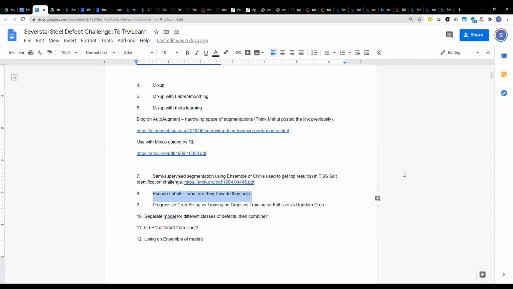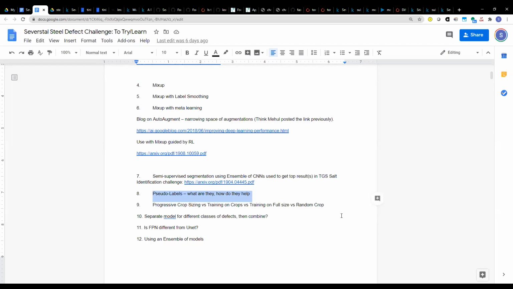Now, there are nuances in that. When you make a prediction, you're obviously not going to get everything correct. So you can threshold and use only those predictions, for example, which are more than 90% accurate or more than 85% accurate, that you want to trust. It's kind of like artificially simulating more of your labeled data. So that's what pseudo labeling does.